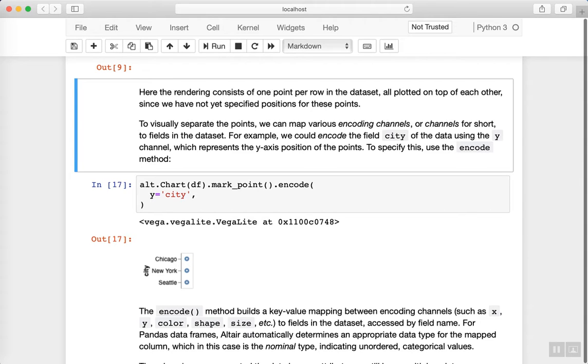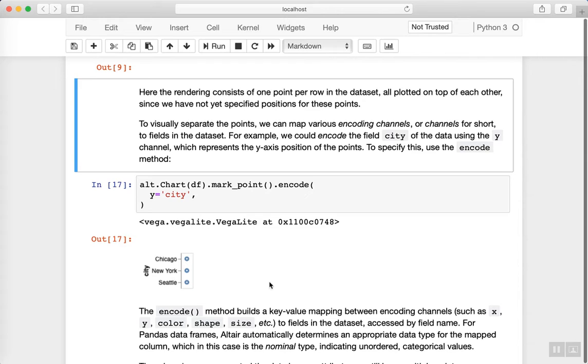All of these visual cues are called encoding channels. There are not many of them, and we can check the documentation of Altair to see what it offers. So this is something that we need to think about. What are the different encoding channels that we can use in order to communicate our message?